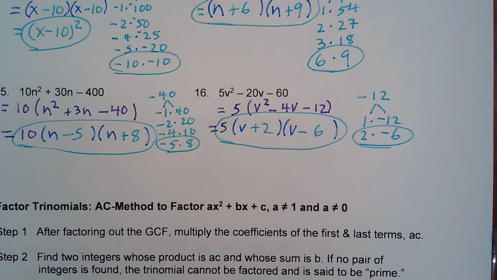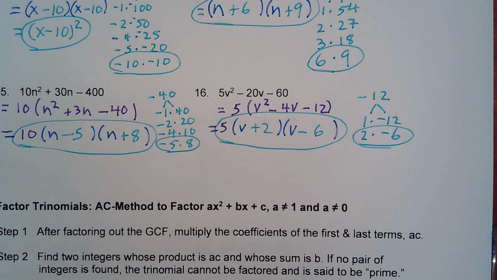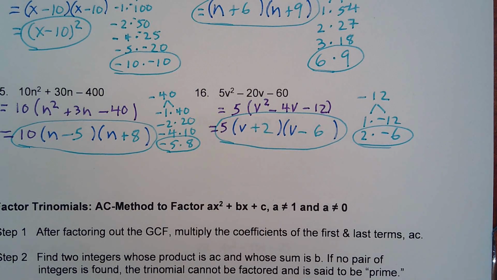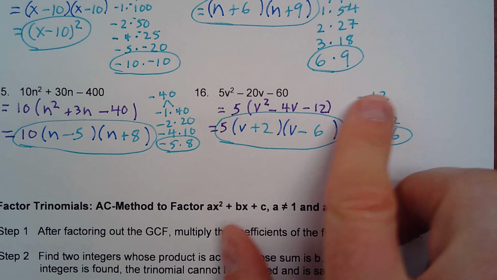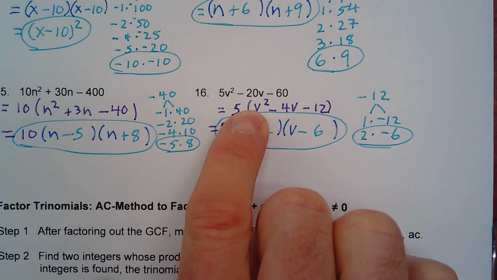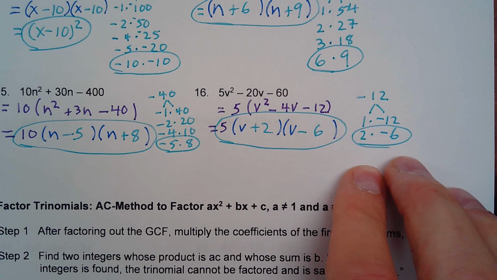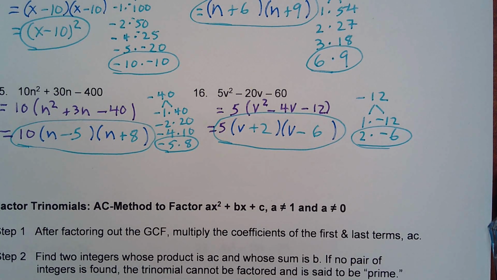So the factoring technique we explored now is when we're factoring a trinomial where the coefficient of the square term is 1. If that coefficient is not 1 after you pulled out the greatest common factor, then we're going to have to use another factoring technique. It kind of is built on this, but we have to make some modifications. Number one, we're going to have to multiply the coefficient of the first term with the last term to get this product here. And once I find these pair of factors, I'm going to have to rewrite the middle term using those factors and do our factoring by grouping. So it's going to be a little bit more complicated. But we'll take a look at that in the next video.